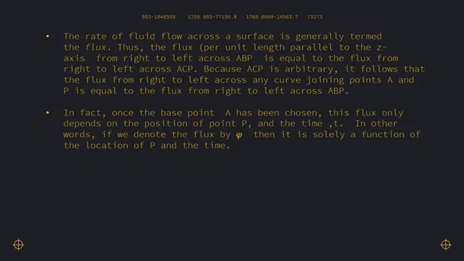In fact, once the base point A has been chosen, this flux only depends on the position of point P and the time. In other words, if we denote the flux by ψ, then it is a function of the location of P and the time.